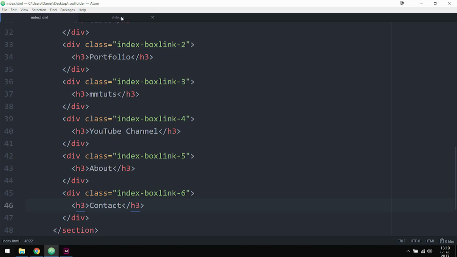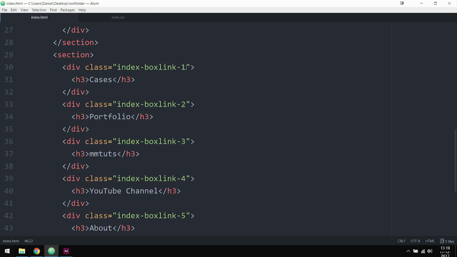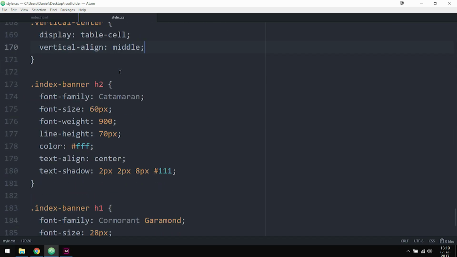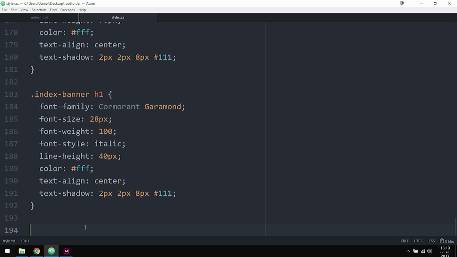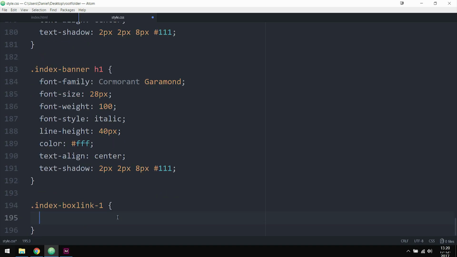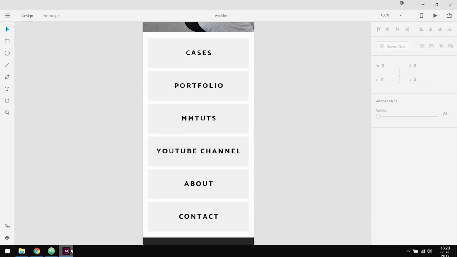So I'm going to go ahead and copy the first link up here, which was, well, not link, but class. And I'm going to go down at the bottom of my style sheet, paste it in as a class, and then curly brackets. Now before we do anything in here, I do want to show you guys that I do have some spacing from the sides of the device that we're viewing it in, and the button here. So we do need to have some white space around it.